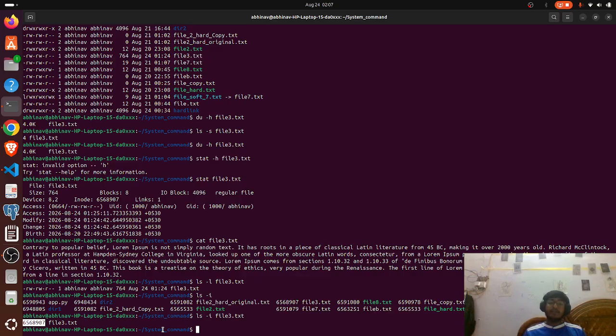Because directly going to the disk will slow down the search and take lots of time, whereas this information can be stored in the cache memory. So it will check the cache memory.